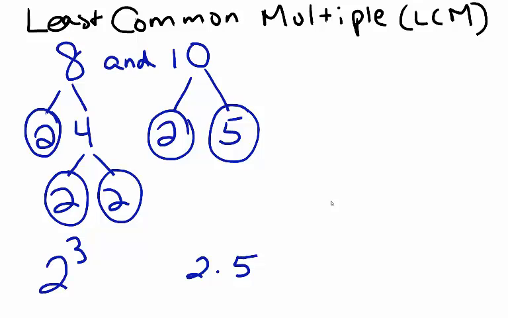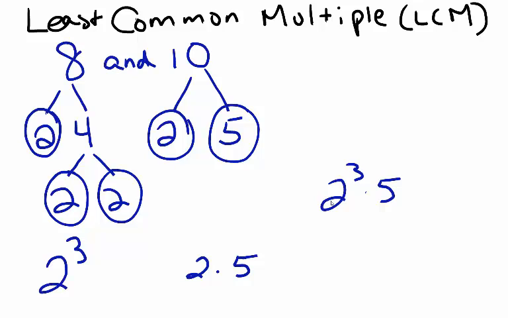The way to find the least common multiple is to look at each prime factor, choose the one that occurs with the greatest frequency for each factor, and then multiply all of them together. For example, I have prime factors 2 and 5 that I'm working with between these two numbers. So I'm going to use the 2 whose exponent is largest. Here I have 2 to the third, so that's what I'll use. My other prime factor is 5. It only appears once, so I'll use that.